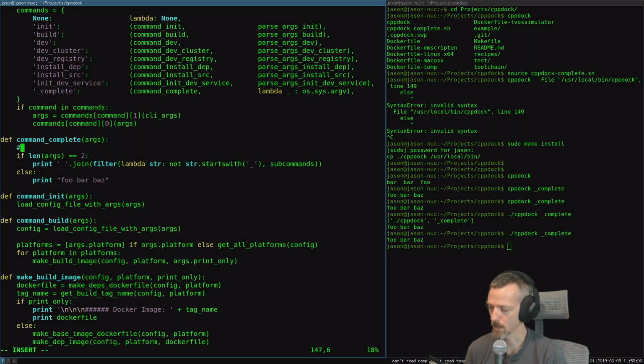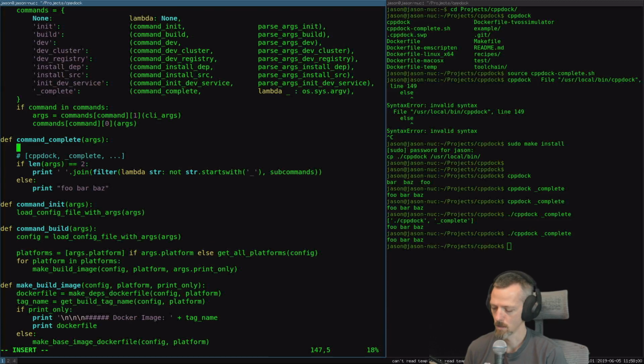I'm just going to document that. CppDock complete. args contains the complete command.